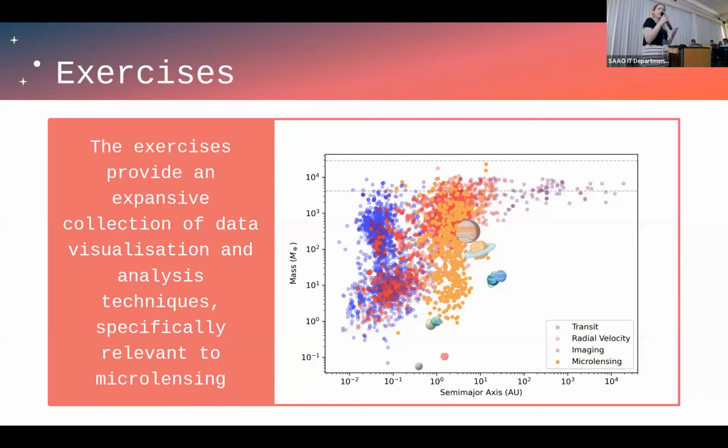So the NASA exoplanet archive, this is a good example. In this exercise, the user is asked to plot the planets onto this plot. So the archive is loaded, they make the plot, and then they put the planets onto this. It's teaching them about log axes, astroquery, those kinds of things, but it's also teaching them about demographics.